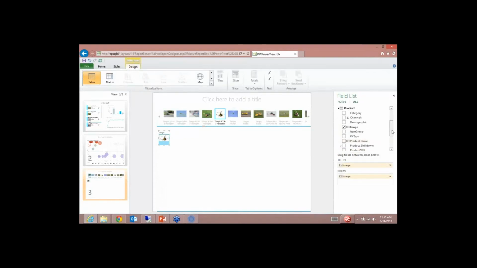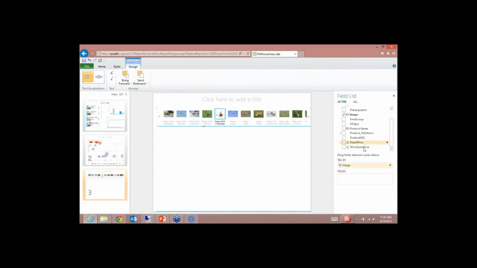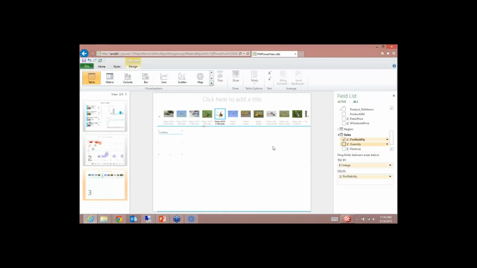So if I wanted to see how my sales were doing for a particular product, I can now leverage the image filter that I created called a tile. And I'm kind of doing this last part a little fast because we're running out of time, and I do want to save some time for questions. But I can easily now bring in different data elements, compare my region sales for a particular product.